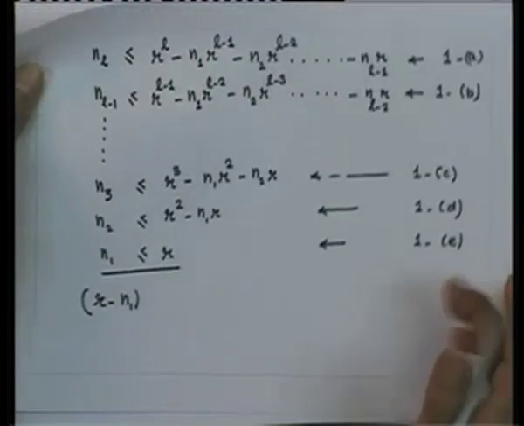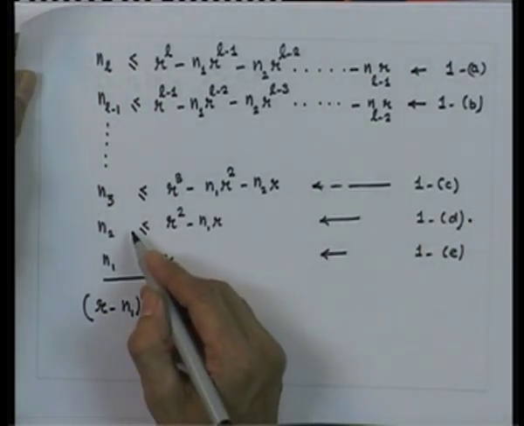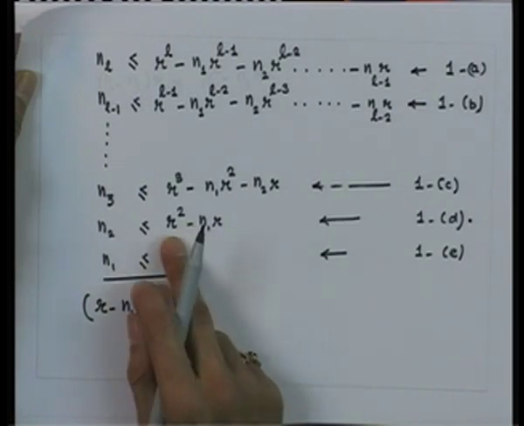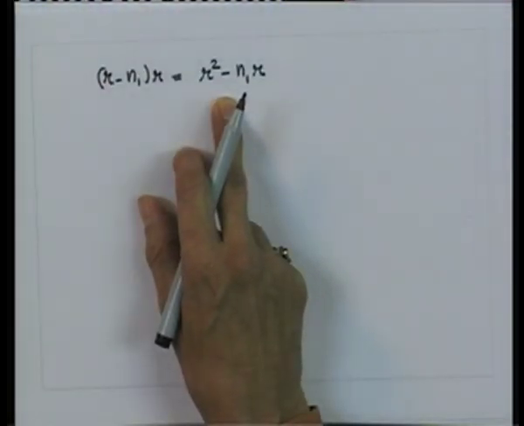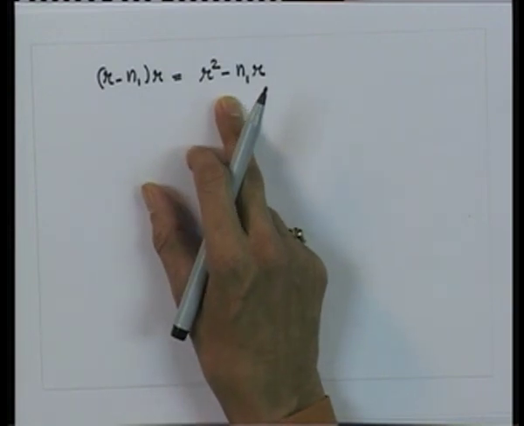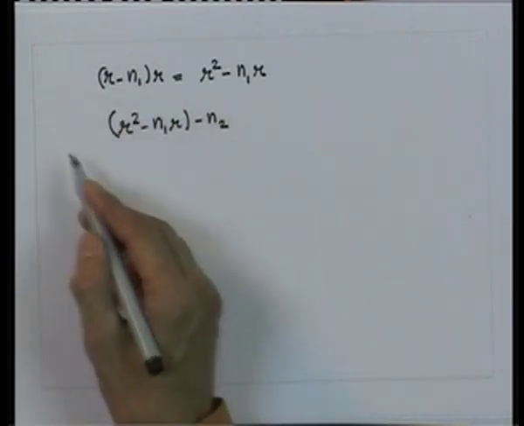Now, if you look at this equation out here, what it says is that the number of code words of length 2 required is always less than or equal to R squared minus N1 R, and we have this available with us. So, as before, we choose our N2 code words arbitrarily from among these choices. So, if we choose that, the number of prefixes of length 2 which will be left out would be R squared minus N1 R minus N2. So, these will be the unused prefixes of length 2.